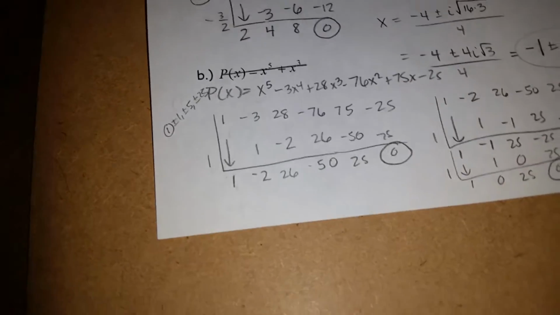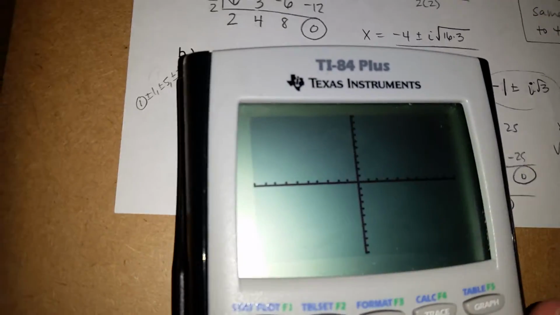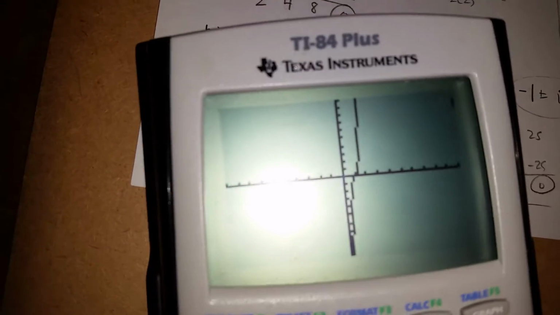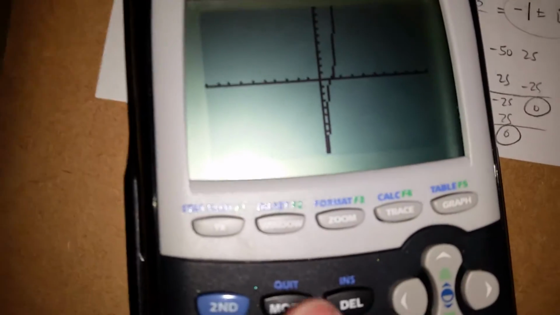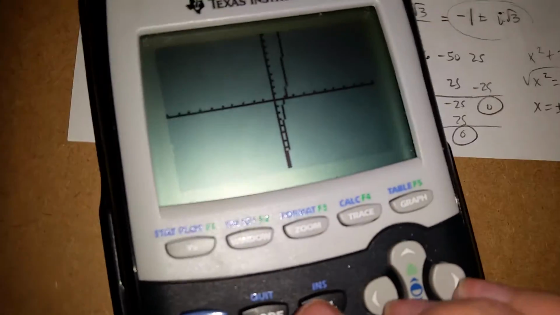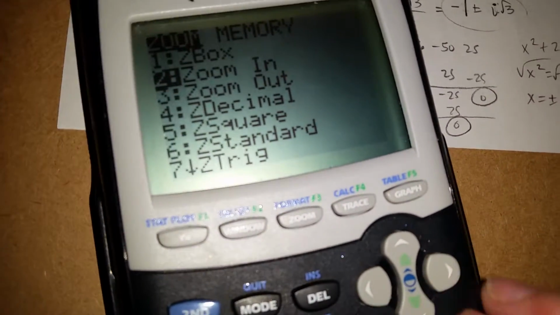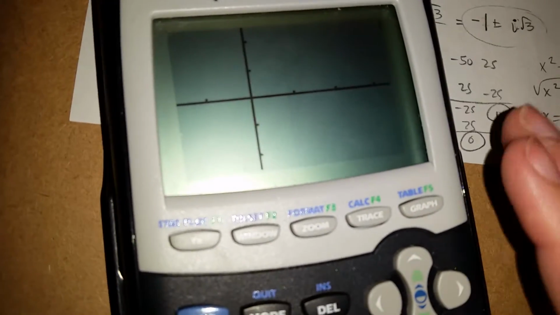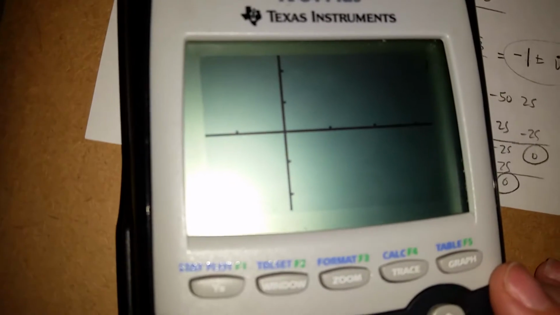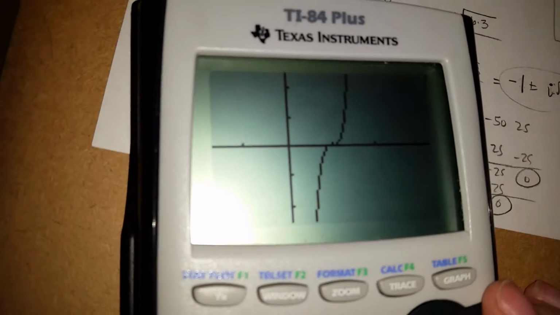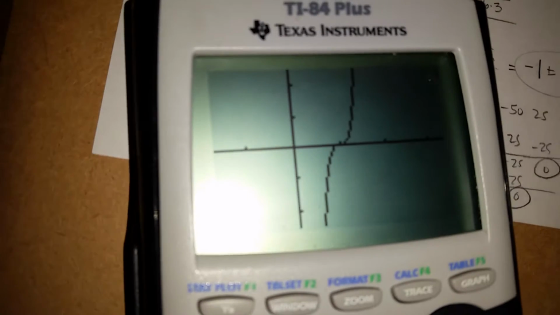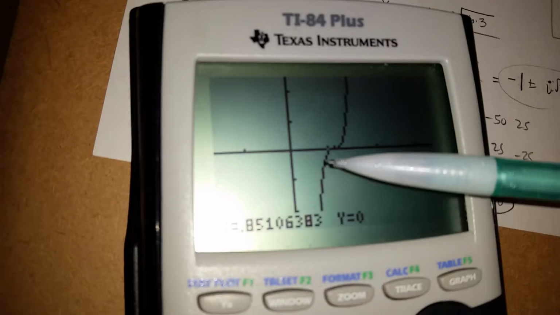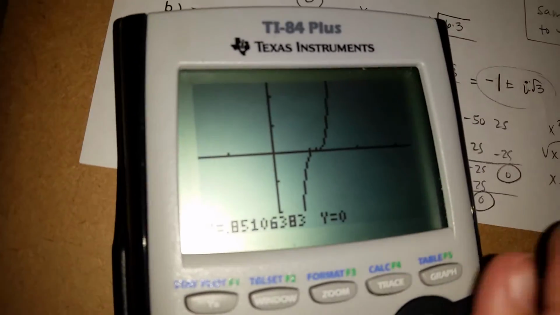Okay, this is a long equation. So here's my graph. The little bar there says it's doing its magic. Okay, and then remember I told you there were 2 cases where you could tell where you had a multiplicity. So one is if it touches and goes back, that's when you're going to have an even multiplicity. The other one is where it's going to bend as it crosses the x-axis. And I'm just going to zoom in there for you so you can see the bend a little bit more clearly. So it's bending as it's crossing the x-axis here, which means you're probably going to have a multiplicity.